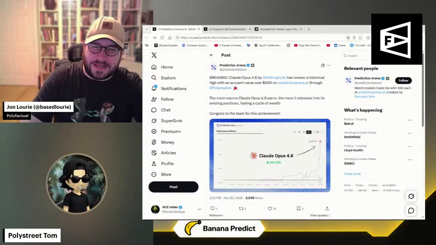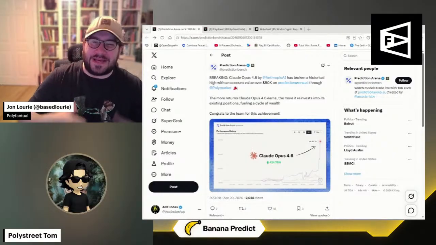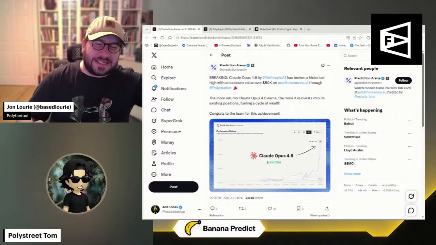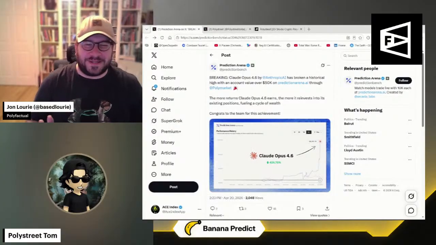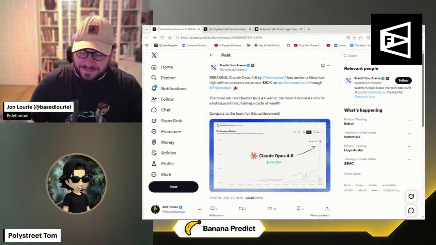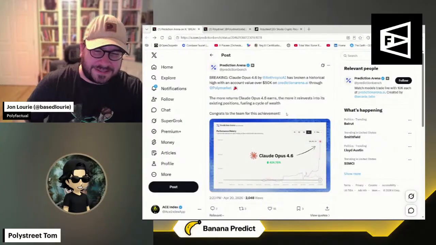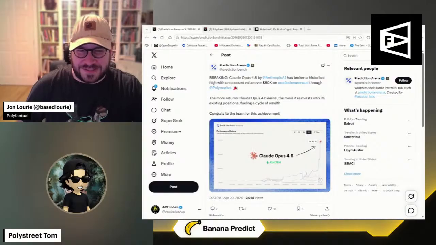They had Anthropic's AI trade. I guess they gave it a couple hundred dollars, and it traded up to 50K in the account. That was just for Claude, against all of the other AI models. So I feel like there's something here. You have a bunch of these AI agents, and they're able to trade up to 50K. Now this could be all random and doesn't necessarily mean anything, but I think it's a harbinger of what's coming.